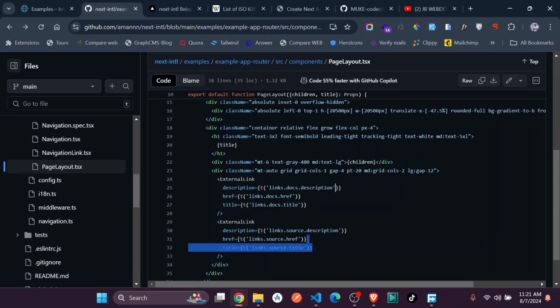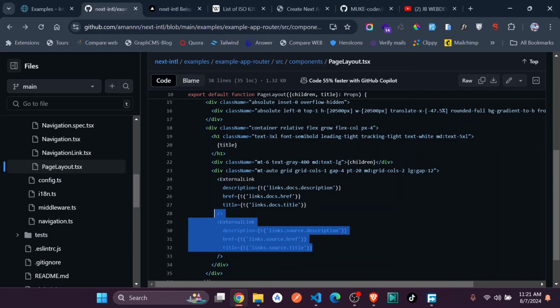You can see here, for instance, links.docs.href, then links.source.href.